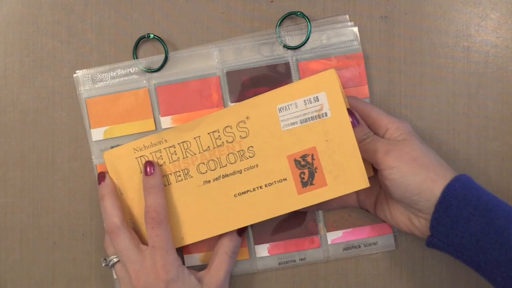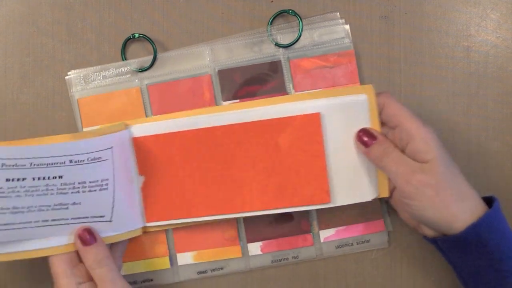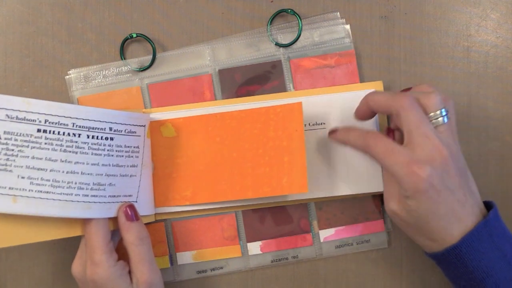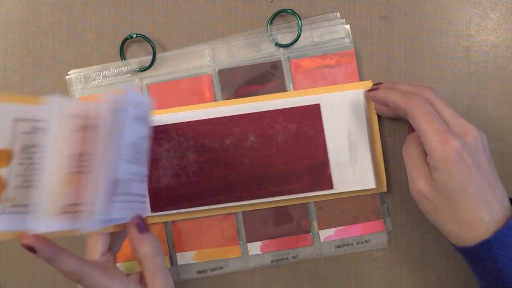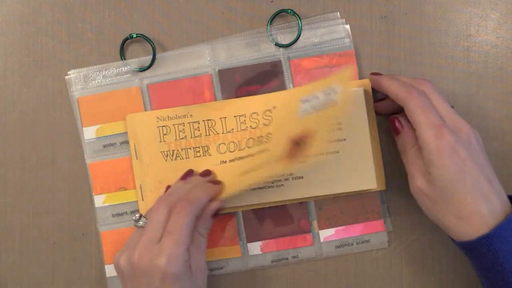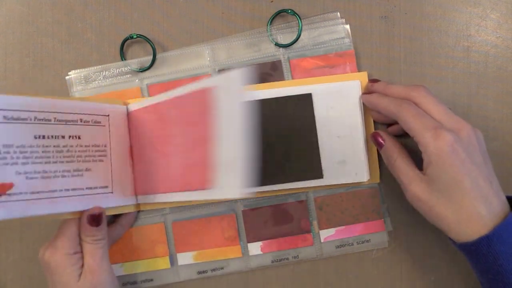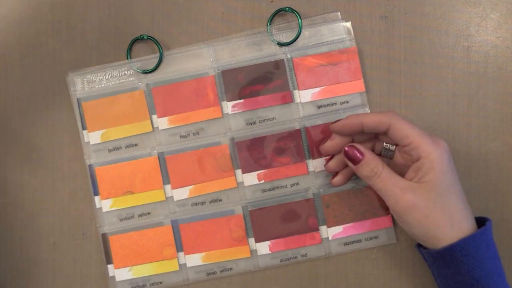So the first form of watercolor that I wanted to show you is the most unique and my favorite. It's the Peerless Watercolor. This is so cool. They're actually sheets of watercolor. So it's so unique. It's something that's been around for a long time and it's still in the original type of packaging. But basically there is a high concentration of color on these. All you do is touch a wet brush or just with a little bit of wetness onto the color and it picks it up and you use it as a watercolor.